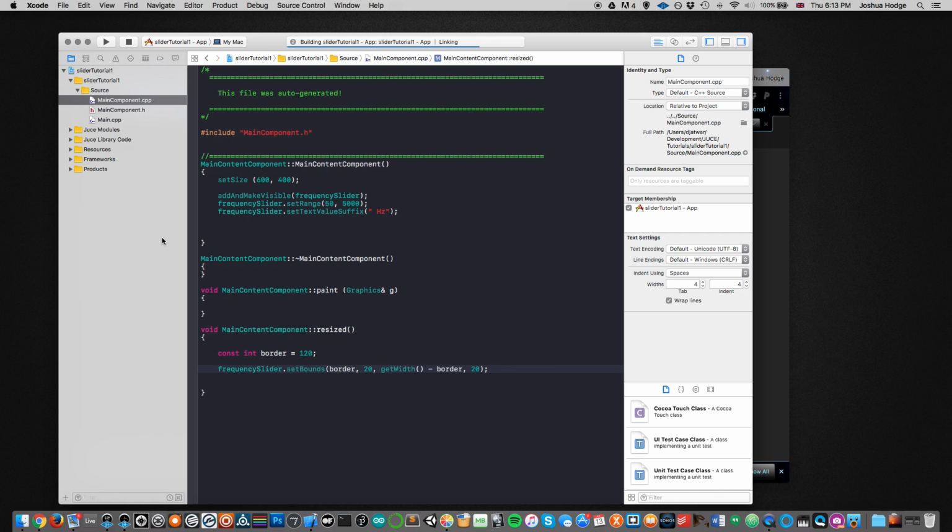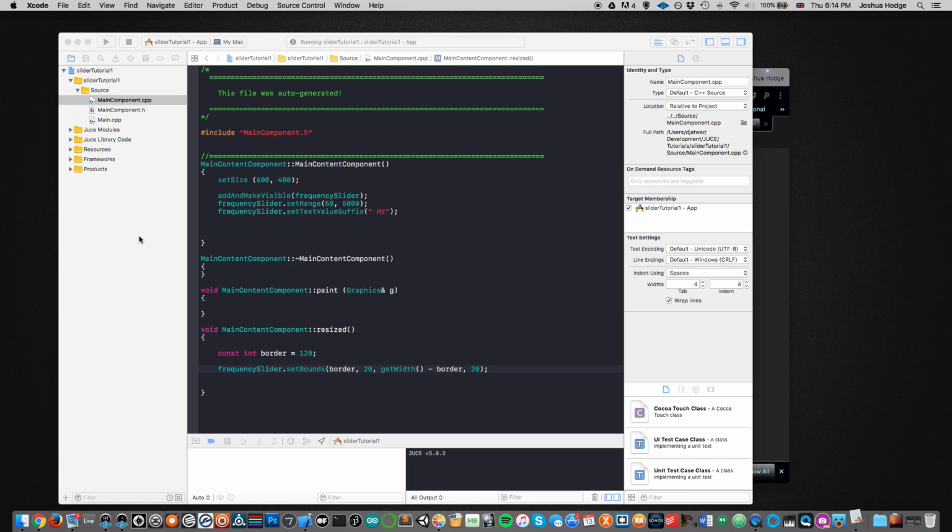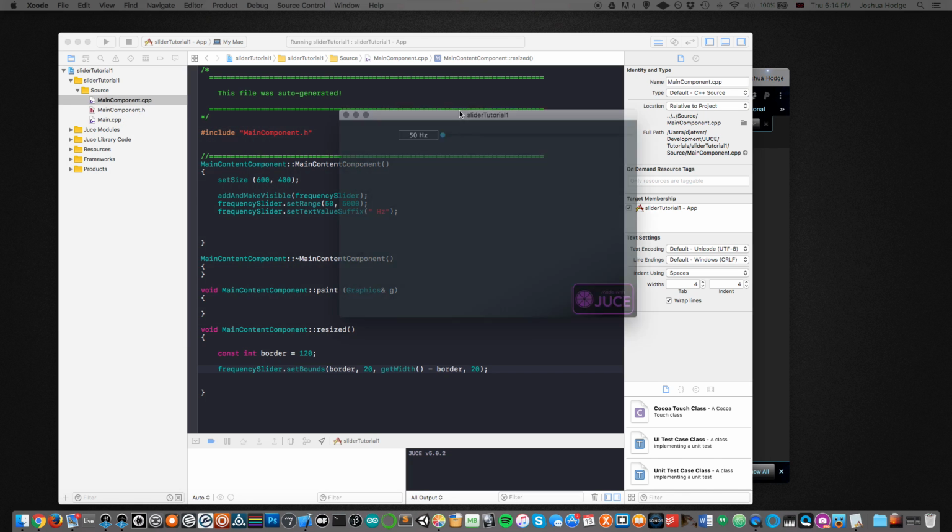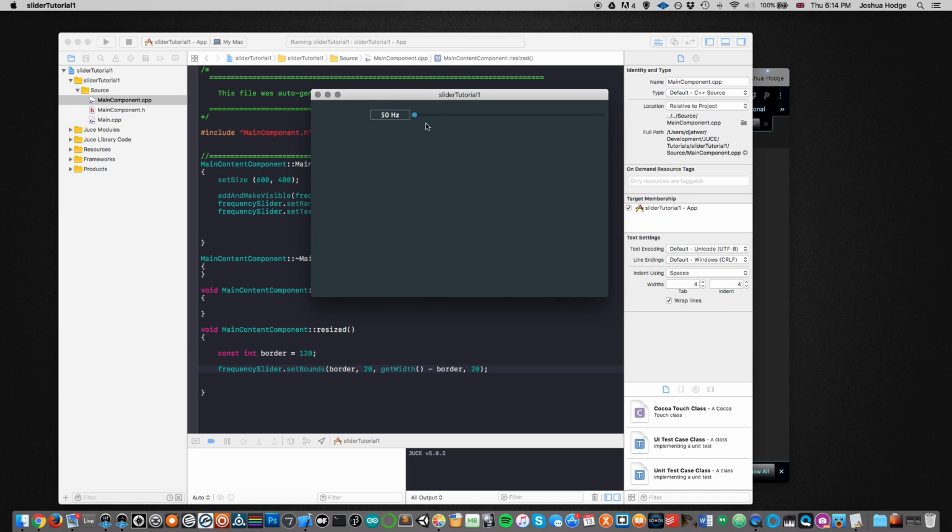I would edit these, but I'd like to go straight through so we can follow along and see the points where we're getting stuck and work our way through it. So there we have our slider. Okay, so as you can see, it has our range from 50 hertz to 5,000 hertz.